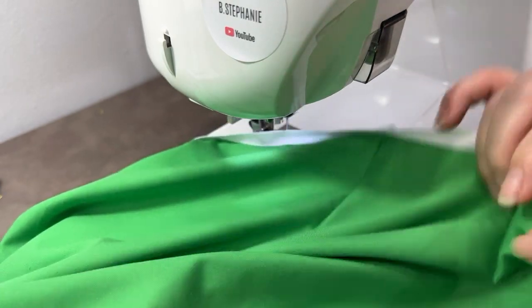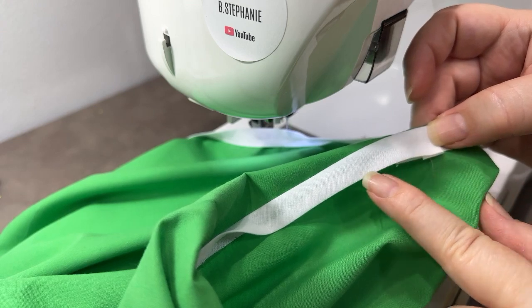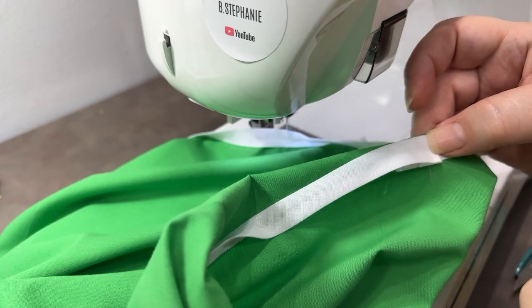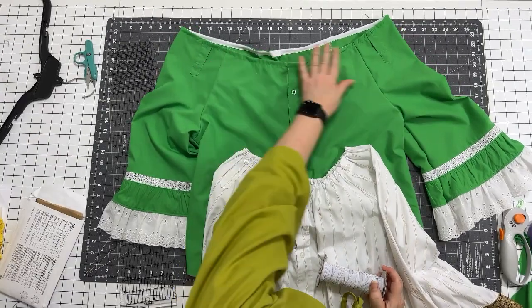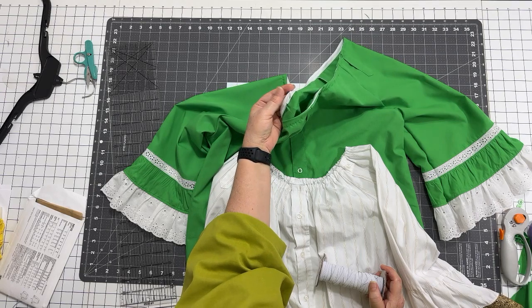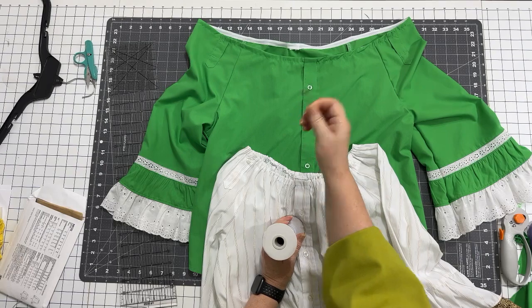All right, I am going to go stitch down this piece, and I'm going to stitch very close to the edge just so I have plenty of room to fit my safety pin, you know, my specialist tool, with my elastic through. All right, it's time to put elastic in this big old neckline. I have left the opening back where the folded bias tape is. That's where we'll insert our specialist tool, which happens to be a safety pin.